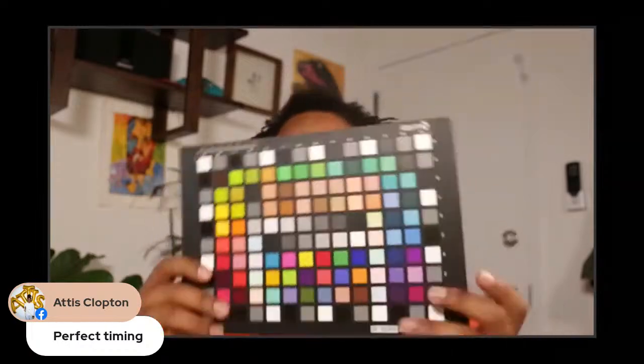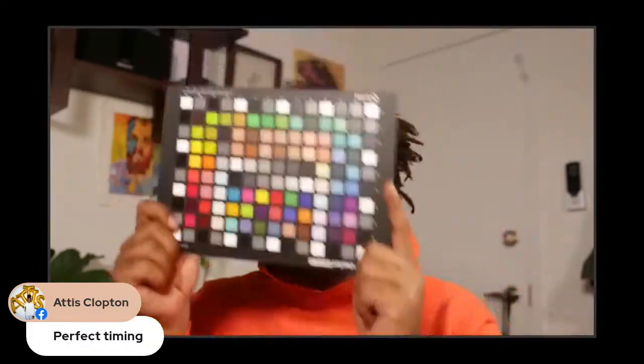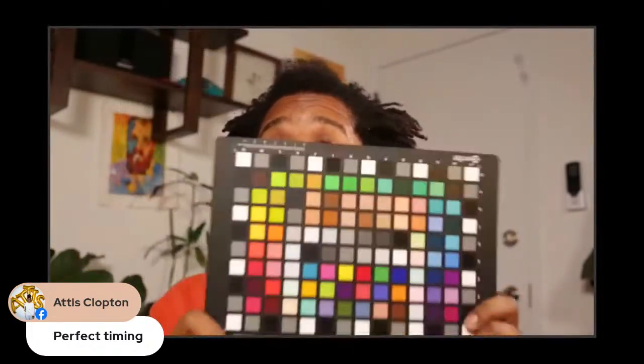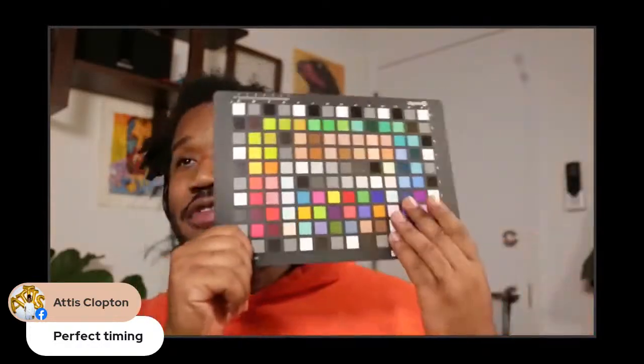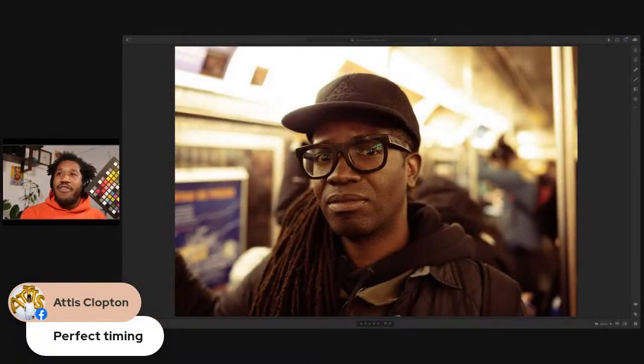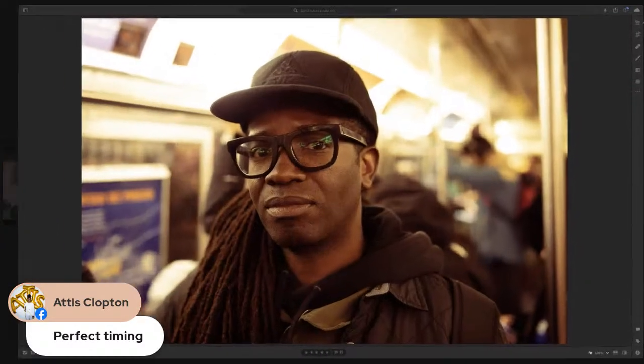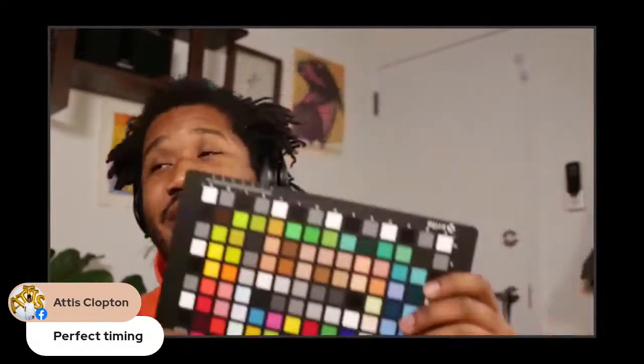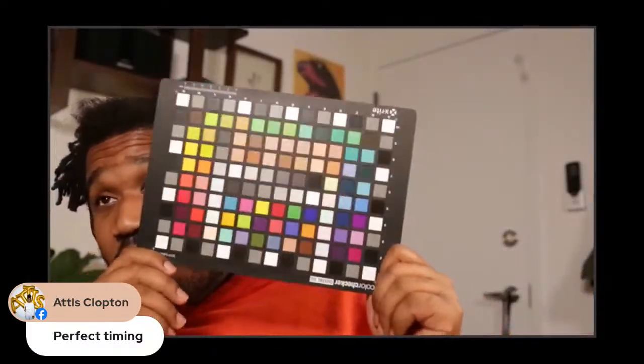All right, so this is a color card, y'all. What does it do? It shows you colors, and they're printed, and they are accurate. So when you photograph something, like this photo of Addis, let me bring it back up, and I say to myself, does that look like how he's supposed to look? If I photographed a picture of this color card, then I could go to that initial photo and edit from that and ask myself if I had changed the white balance too much.